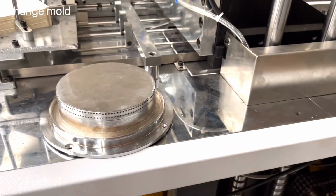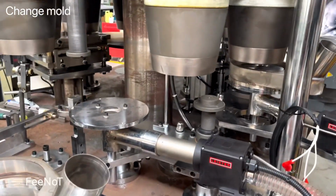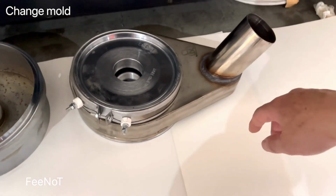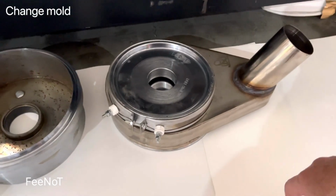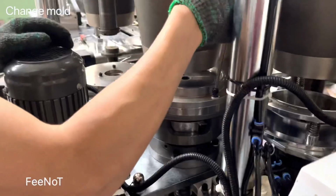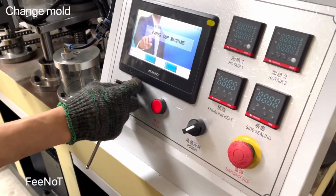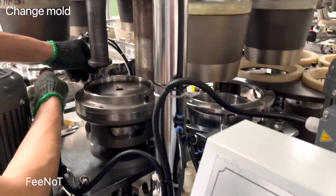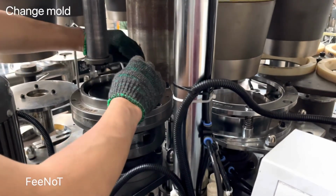Here's a pre-fold board mode, and here is the hot air core center. Hot air core center. This one is the hot air core, and this was the cover. Maybe sometimes you need to change it, because it depends on the size, depends on the bottom. But now we loosen the learning, and you can use a jog. This one is a step-by-step jog, and where the mode is here. You can loosen the mode here.